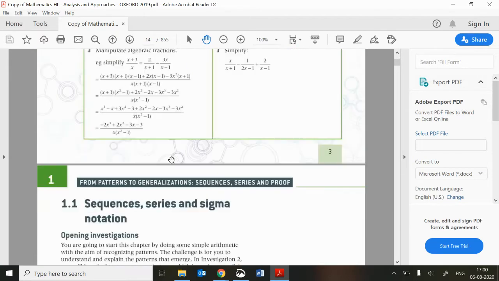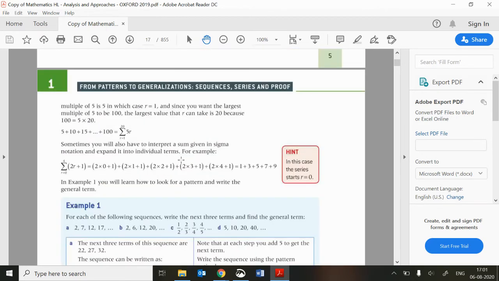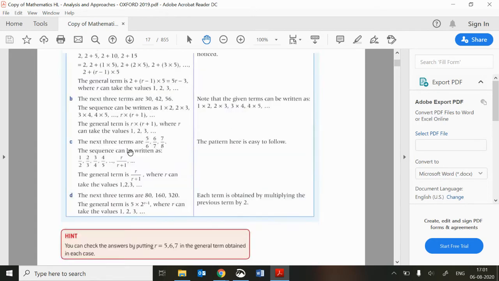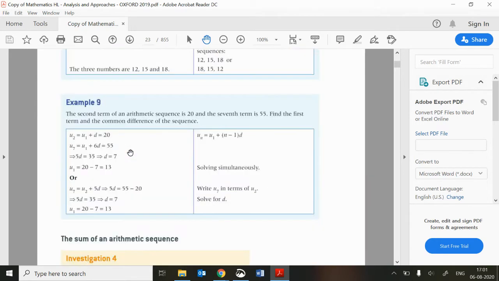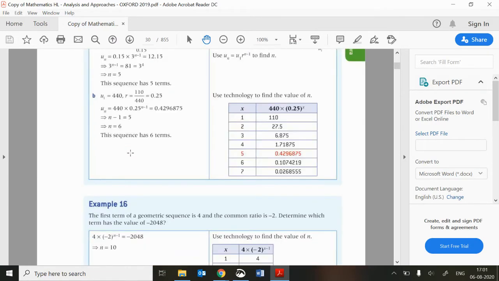Right, so let's just have a look at this chapter, chapter 1. There's loads of stuff in this. There's sequences and series. Some people would have done work on this before, of course. Sequences will have arithmetic sequences, recursive definitions for sequences, sums of sequences, in other words, series. We have geometric sequences, and lots of people would have done work on that before, including using some sigma notation here as well. And once that's all done, that's a fair bit of the first part of the chapter. A few little proofs going on there as well.